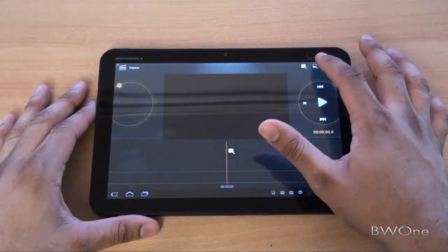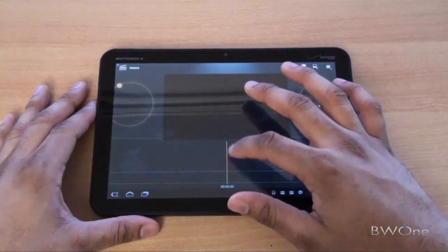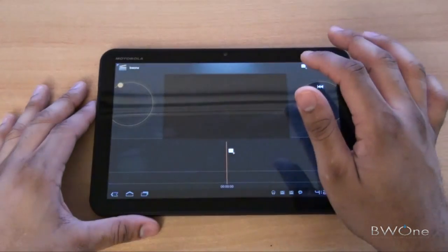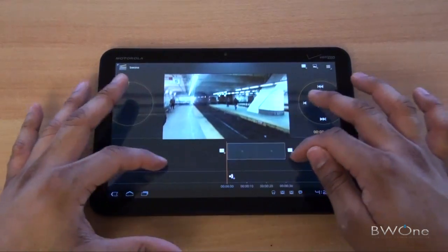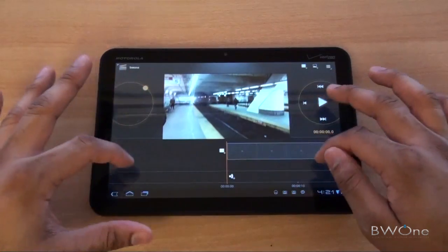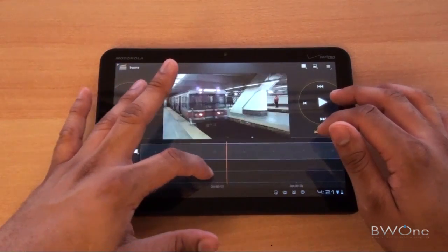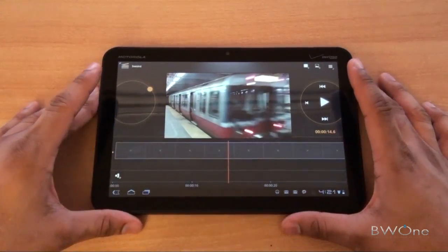You have little icons here for different things — the icon here is for video, this one's for picture, and this is your menu of options. So let's add some video. I have a quick video here — we'll add this one on the subway. And you see it'll load up. What we can do is stretch like this to zoom in deeper or push in to zoom in less, and you can use the controls up here too. You can pull to go through the track and navigate to the points you want to go to.